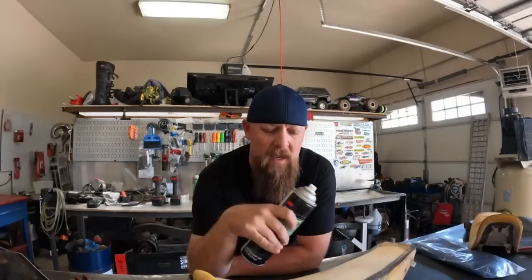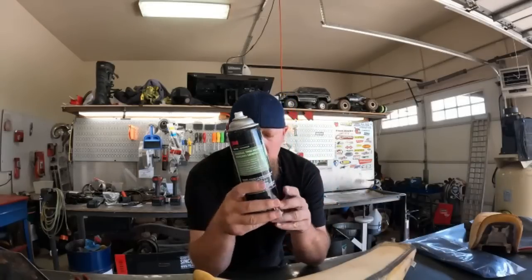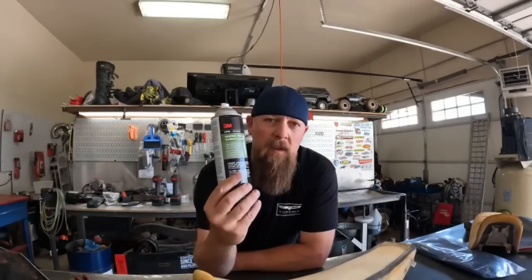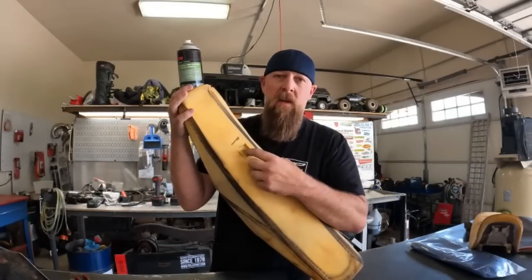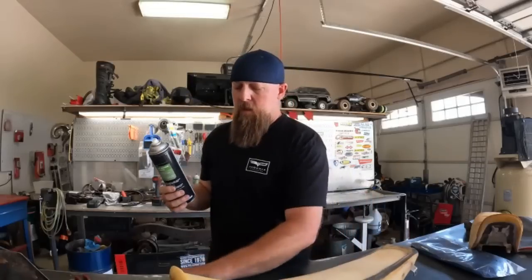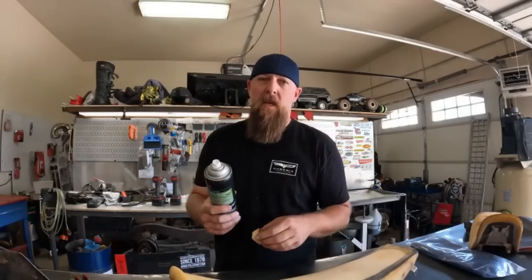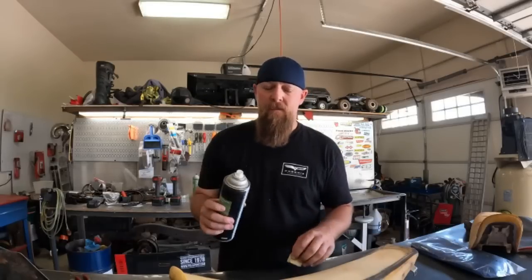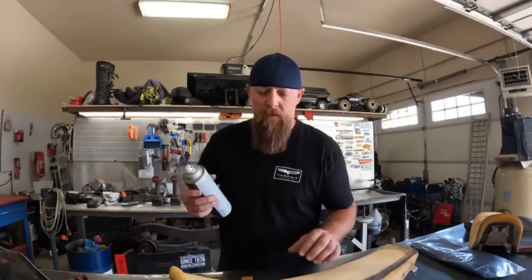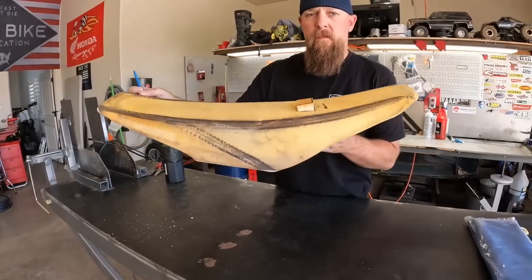A lot of people say you can hot glue it in, but the hot glue doesn't stay pliable once it dries, or cools, I should say. So this is what I'm going to use. I'm going to put a little bit in here, let it tack, spray all four sides and the bottom, set it in, let it set up. It should dry fairly quick, so shouldn't be too big a deal. Let's trim that down and shape it up.